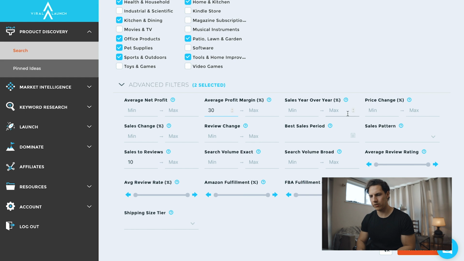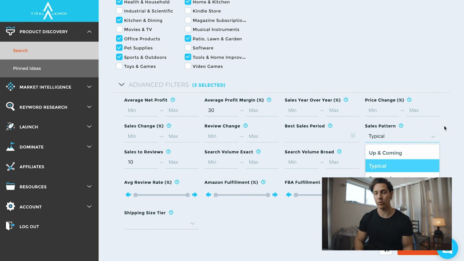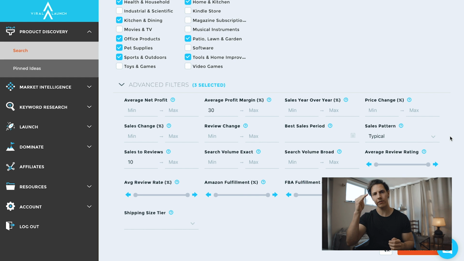Then the rest of the features here, sales year over year, you can play around with these. I like to keep the sales pattern as typical, and the reason for that is you're looking for something that has consistent sales year round. If you select something like seasonal or declining, you're going to find a product that peaks throughout specific periods of the year and then dips, which isn't really good for your sales pattern, because maybe you don't sell out of your product and then you pay long-term storage fees on your product that's sitting in Amazon.